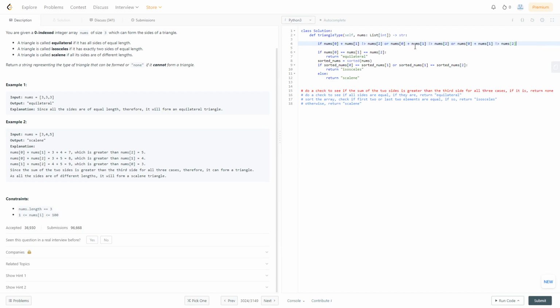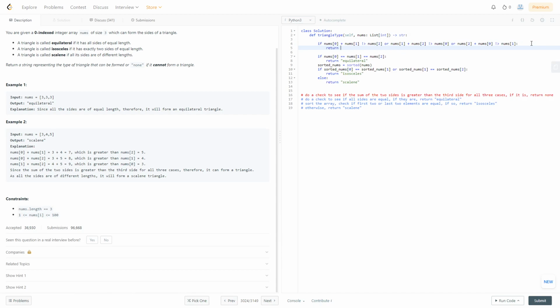So we've got 0, 1, 2, and then we need to do 1, 2, 0, and then 2, 0, we need 1 here. If any of these are true, then we return none.